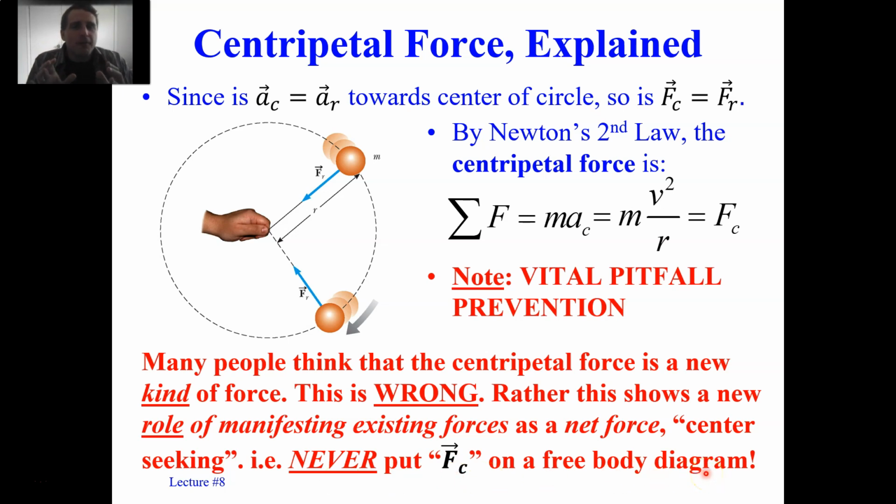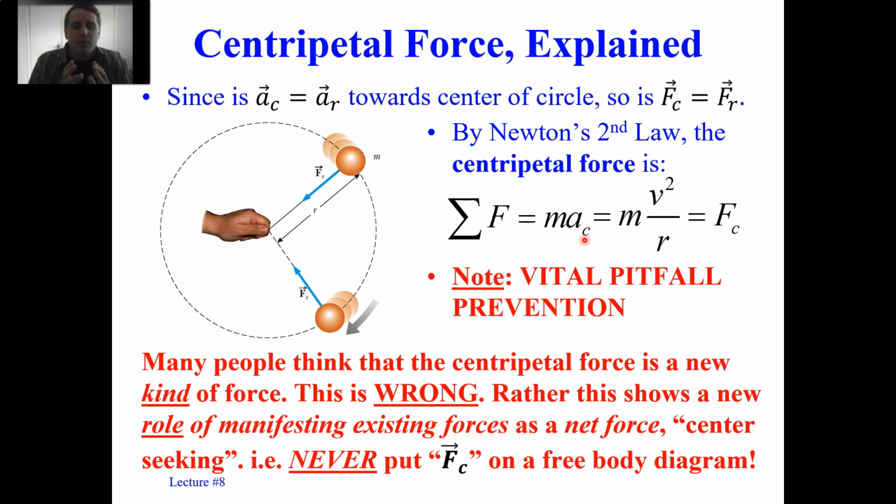In other words, centripetal force, it's not in the list. It's not in the list of normal force, weight, tension, friction, and several other forces I'm sure that you've studied before. The centripetal force is a new way to manifest the net force. It doesn't go on the free body diagram. Net forces are revealed in a free body diagram from a force imbalance. So instead of writing F equals ma, we'll just write F equals mac whenever there's a centripetal force along that axis. Okay? So I hope that makes sense.